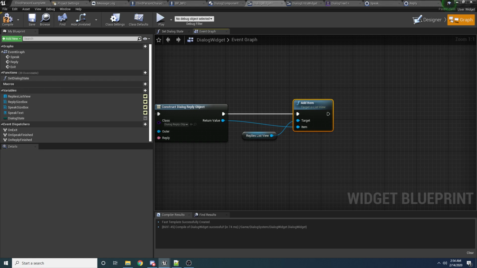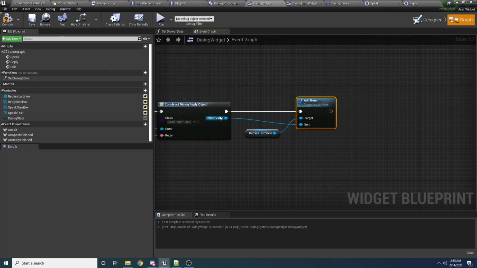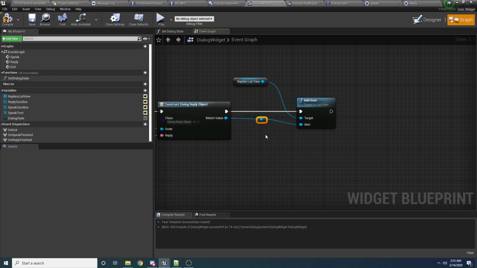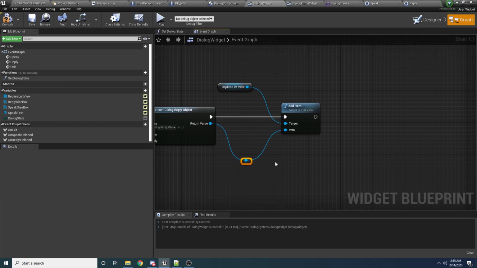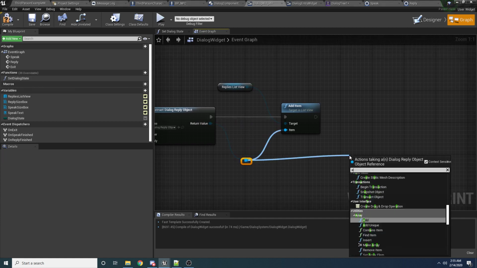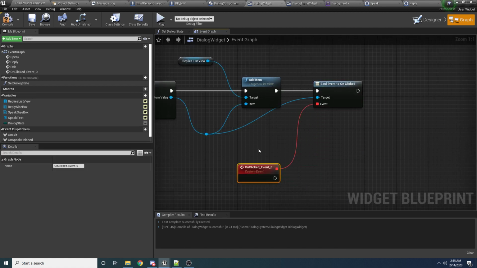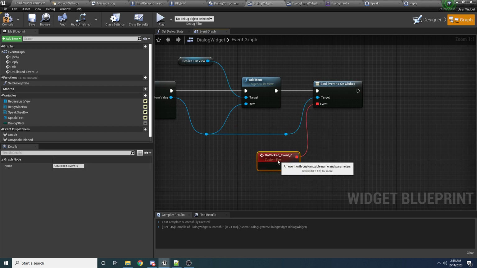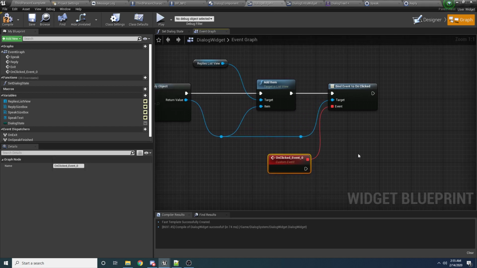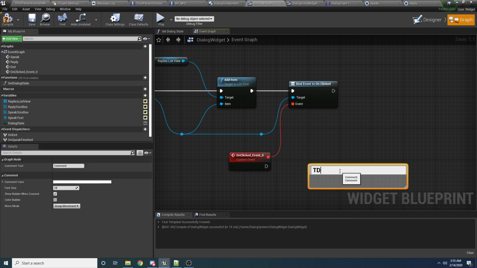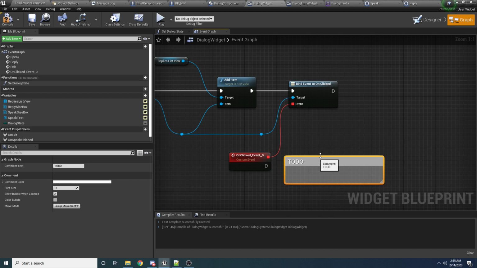And from there, we want to do one more thing with this object. So that Onclicked event we created, we want to bind to it so that we know when an object inside the list gets clicked. So I'm just going to make a little reroute node. And I'm going to say assign Onclicked and hook this up like so. So this little red event down here is going to get called whenever the Onclicked event is called. And of course, if something is clicked, then we're going to want to do something, but I'm just going to put a little to do right here for right now. And we will come back to this in a few minutes.